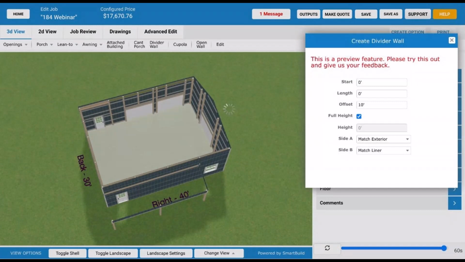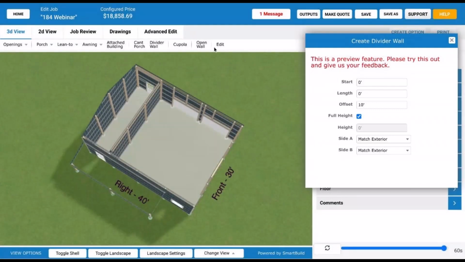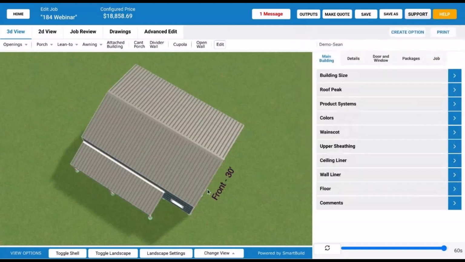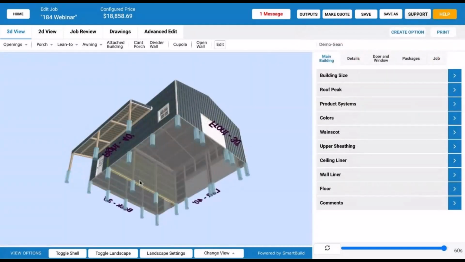And if that's something that you need to be able to do, do you really have windows wider than your post spacing? Walk doors and windows, we assume, are things that are going to fit between the posts. And it's only overhead doors and sliders that are going to cut the post.